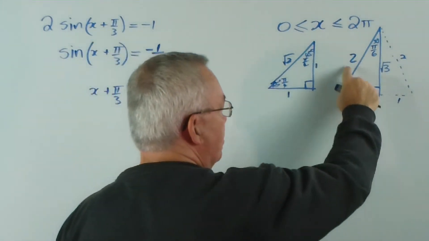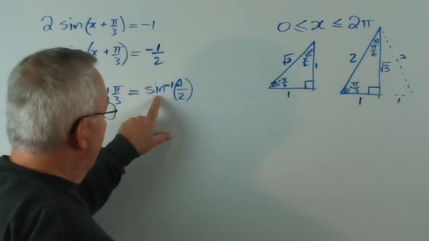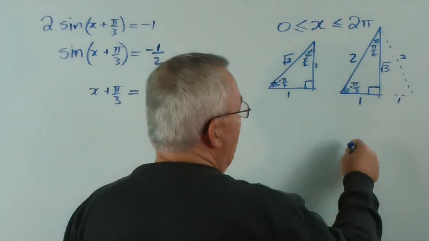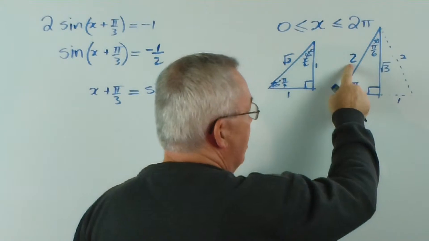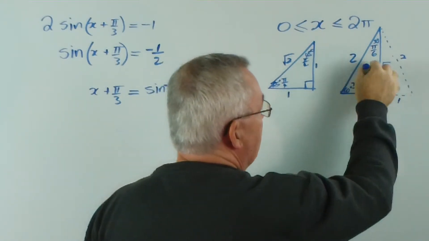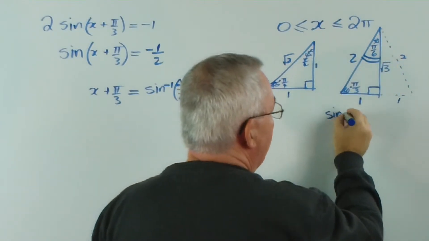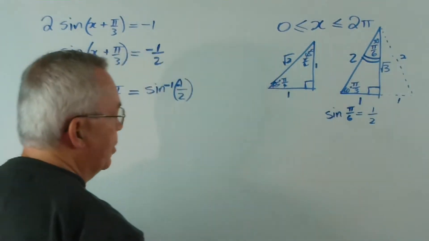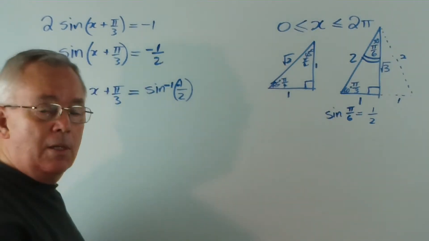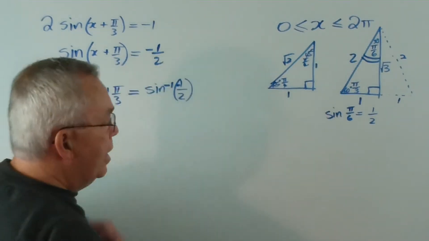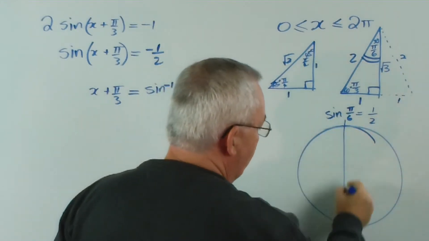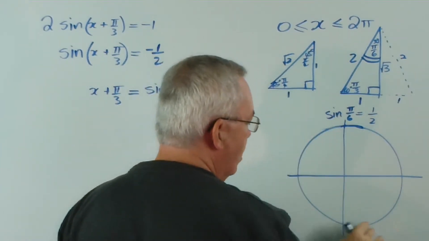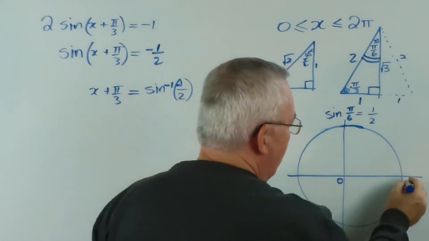And here we do have a half — at least we've got a one and a two. Forget the negative sign for the moment. What angle gives us a sine value of a half? Well, sine is opposite over hypotenuse. Two is definitely the hypotenuse; we want the angle opposite the one. So sine of pi on six equals one over two — opposite over hypotenuse. That's definitely the angle and triangle we need. Now notice it's not a half, it's negative a half, so we've got to think in terms of our unit circle. We could think in terms of ASTC — all stations to central — but I want to go a little more basic than this.